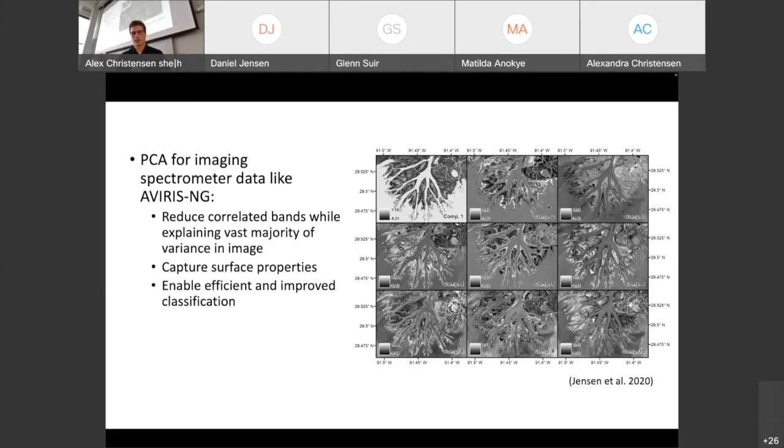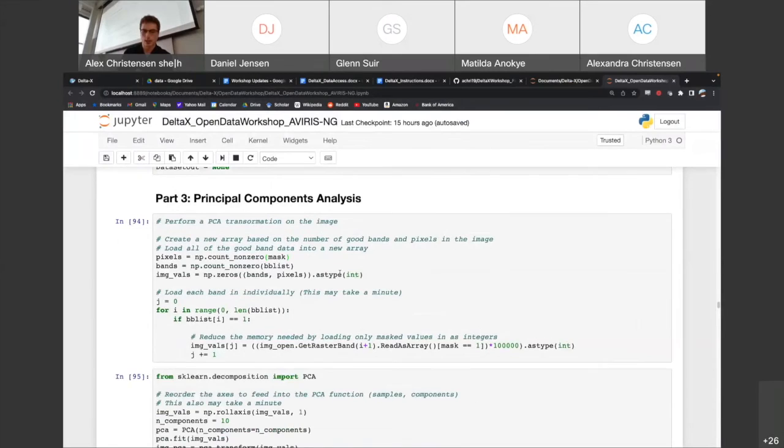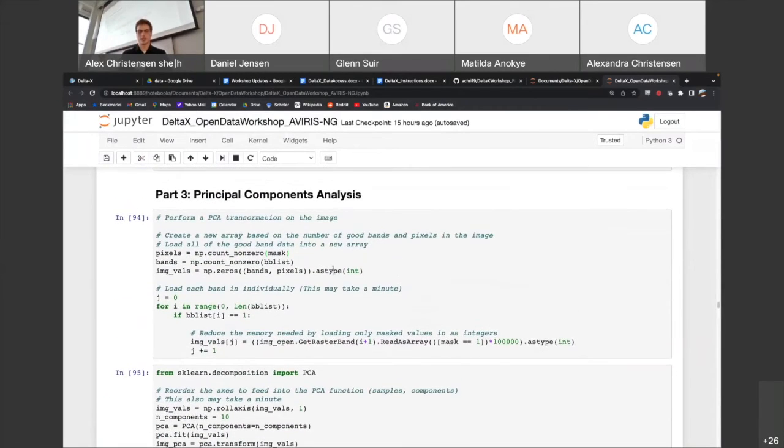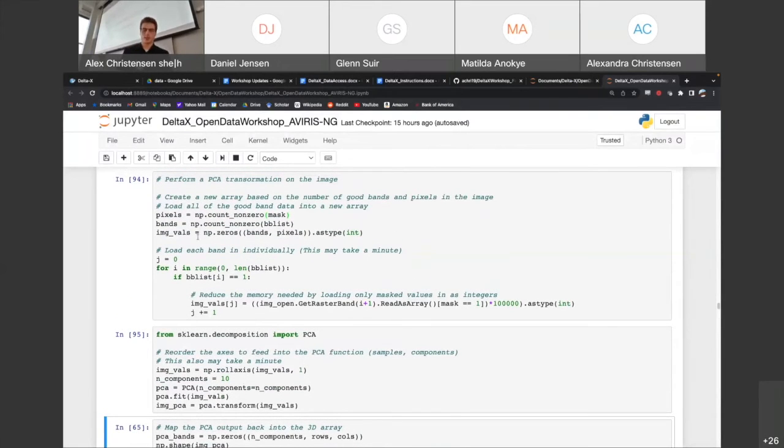So I'll switch back over to the Python notebook here. I already set these first two cell blocks to run. Basically, what this first one does is it references the mask and the bad bands list, and it's using those to construct a new array and feeding all the relevant values in. I tried to reduce the memory intensiveness of this operation as much as possible so that I'm not reading in excess information.